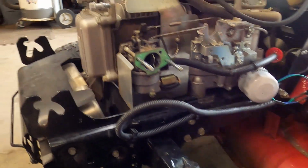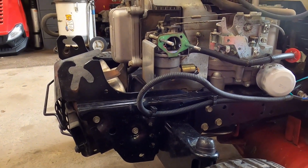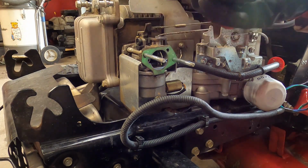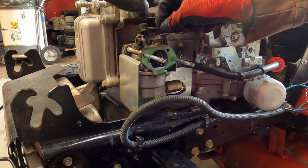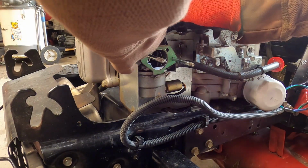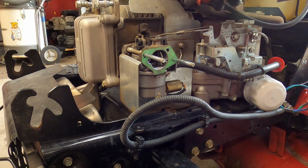I'll show you. Right here, be able to just spin it around and pop that up out of there. Then we'll just have the choke to contend with. Get you guys a little bit closer. Get that little spring out of there. Get that released. And this is plastic, so you want to be careful. What I would do is just bend the throttle rod out so you can push it in and lift up. Just like that. Got her out. So that's out of the way.